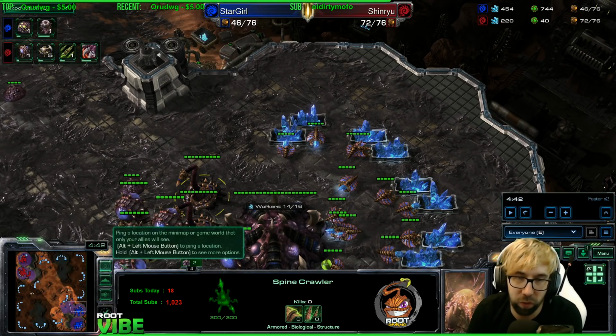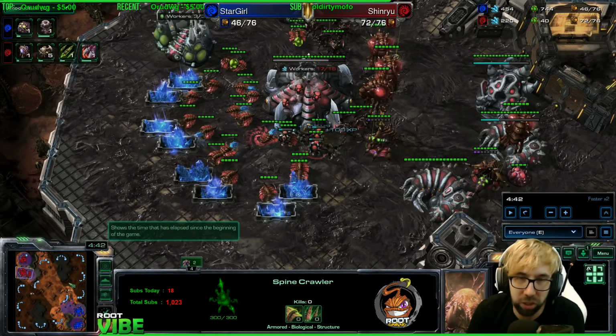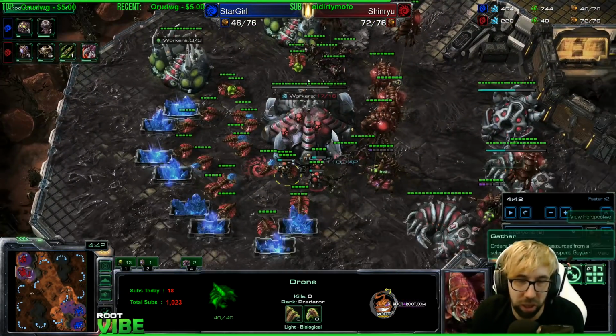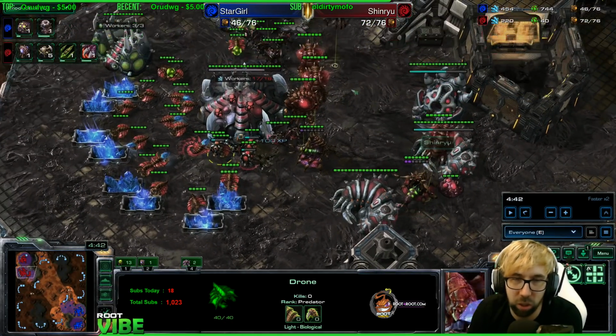If you were to scout this and go, oh look, he's going for spines, he's going 2 base tech, I'm going to take a faster third. You could literally throw your third down a little bit faster now and not care. Like, there's no downside to it.